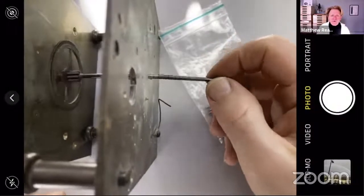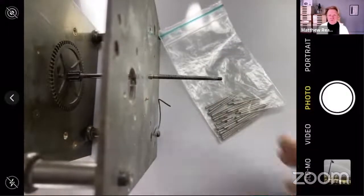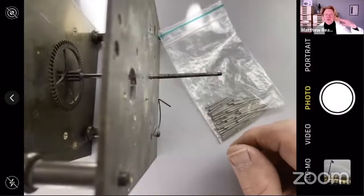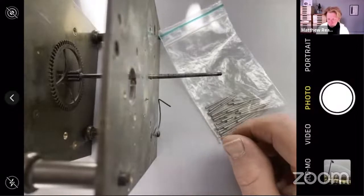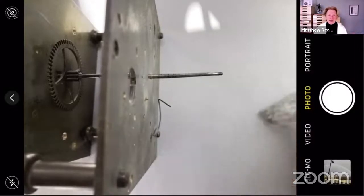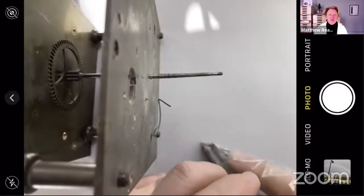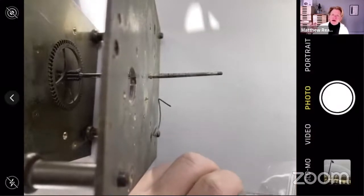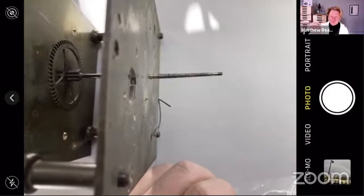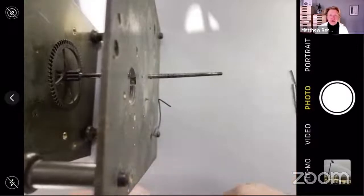Now, we're not going to get it dead straight, but I don't particularly mind about that. What this is going to do, of course, is change the angle of the minute hand in relation to the plane of the dial if it's bent. And that will then change when you set, because the cannon wheel is not in a fixed relationship with this center. So when you set the hands on the clock, if the hand was up at one side at one time, let's say 3 o'clock, it's going to be in a different position. So we need to get it something like straight, and we also need to get the cannon wheel on as well.